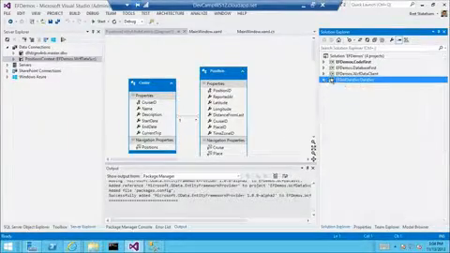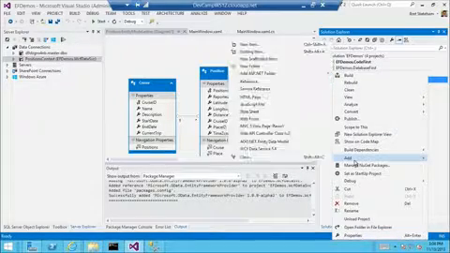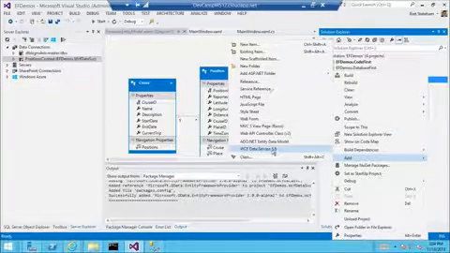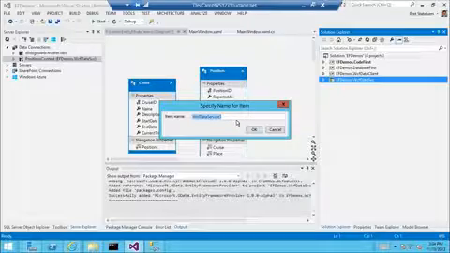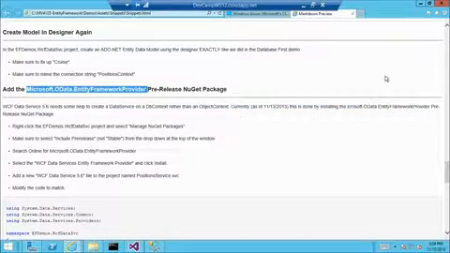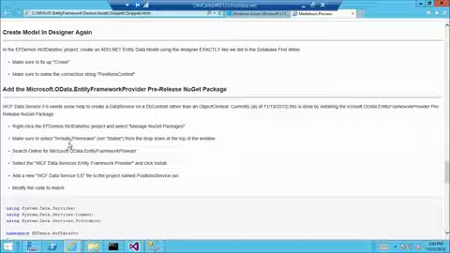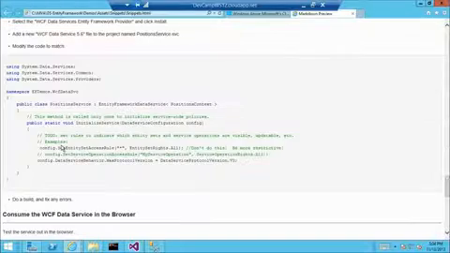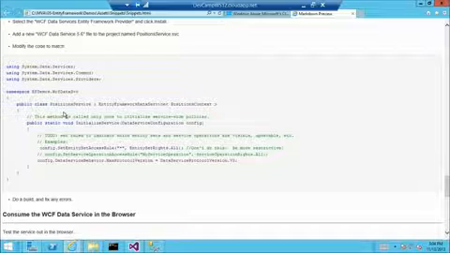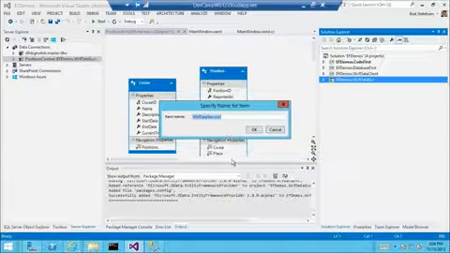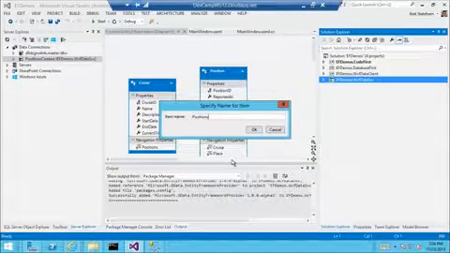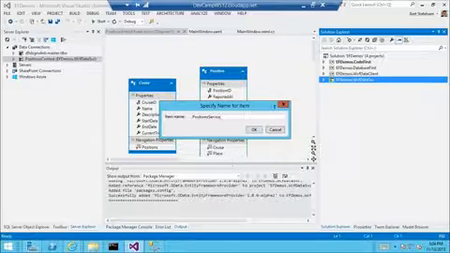All right, and so now I can come in and right-click in here and add in a new WCF data service 5.6. And I'm going to call it, actually, what do I want to call it? WCF position service. Good enough.